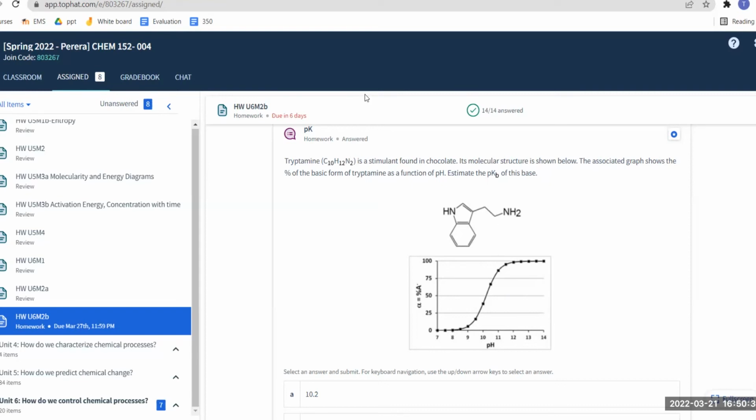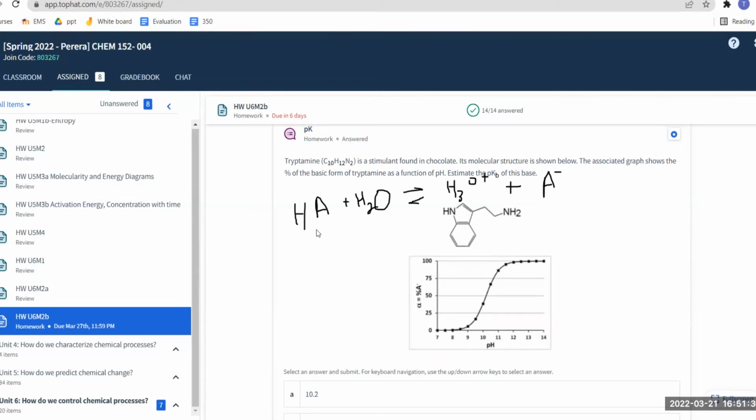Now let's think about this in a fundamental way. If you lower the pH, that means if you increase the H3O plus concentration, what form will be dominant? Let's say we have HA, and when it reacts with water, we get H3O plus and A minus. If you increase the H3O plus concentration, in other words decrease the pH, this equilibrium will shift towards reactants or products? Reactant. And that will form more of the weak acid or the conjugate base? The weak acid.